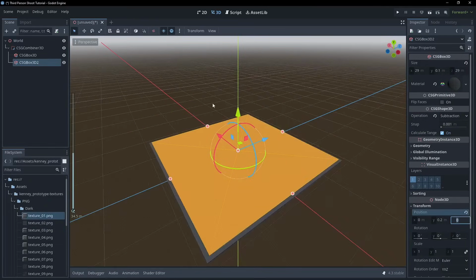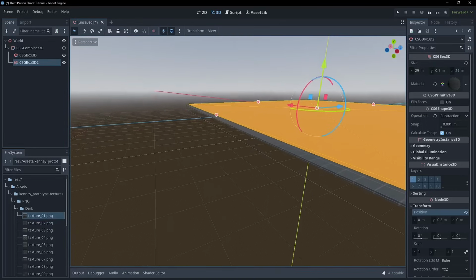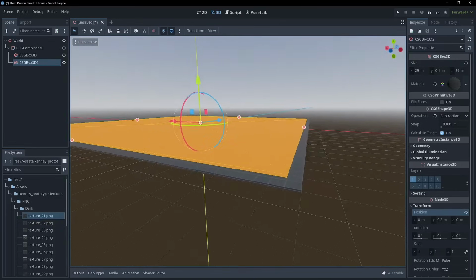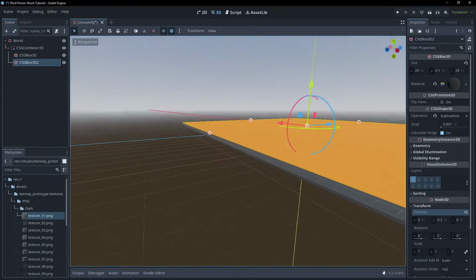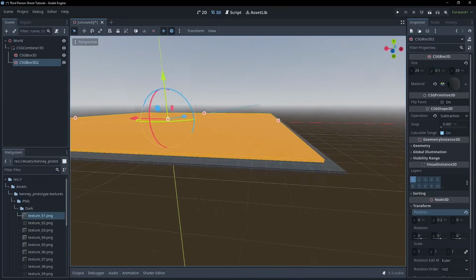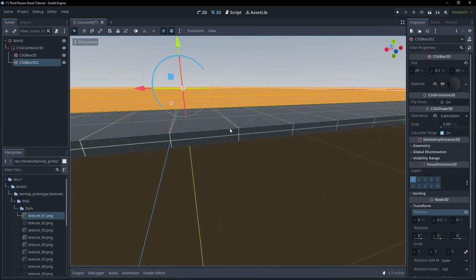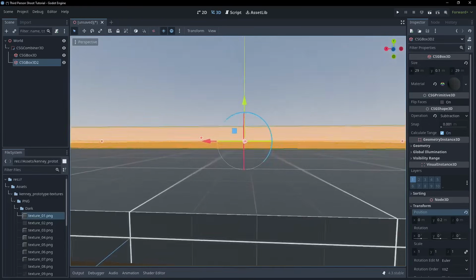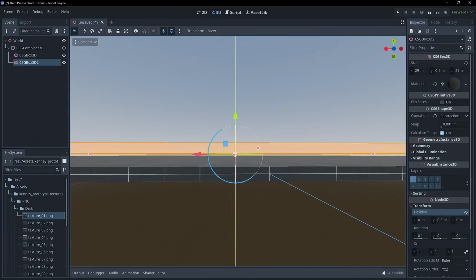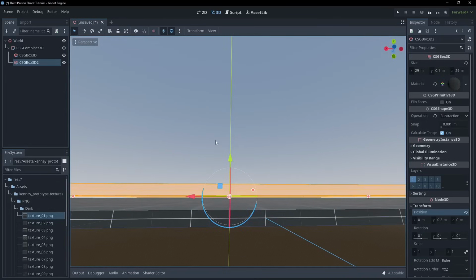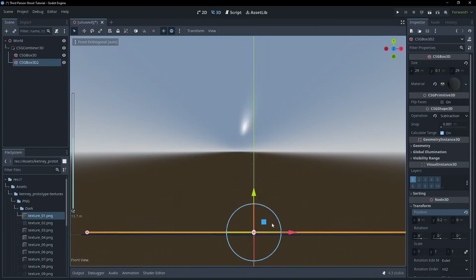Now, if you don't know how to navigate, by the way, right click lets you look around like a first person shooter, and then you can use your WASD keys to navigate around. So if you look at this, now we know that this one is 0.1 and we can make this one 0.2 and it'll actually sit a little bit off the floor. And if you do have a numpad, you can always press 1 on the numpad to navigate to this. And we can see this sits up a little bit.